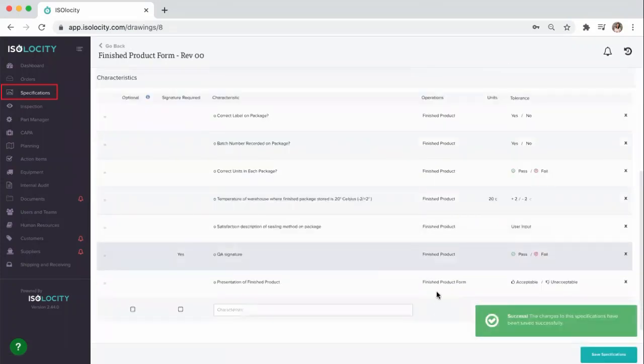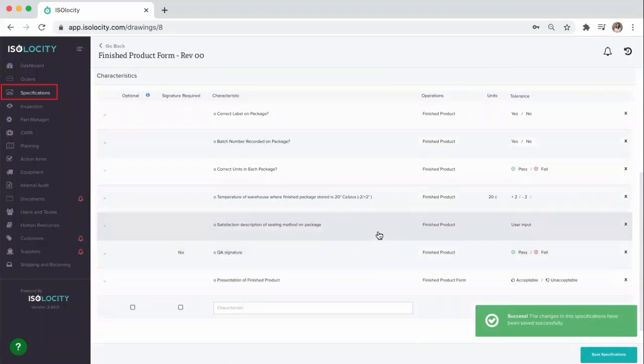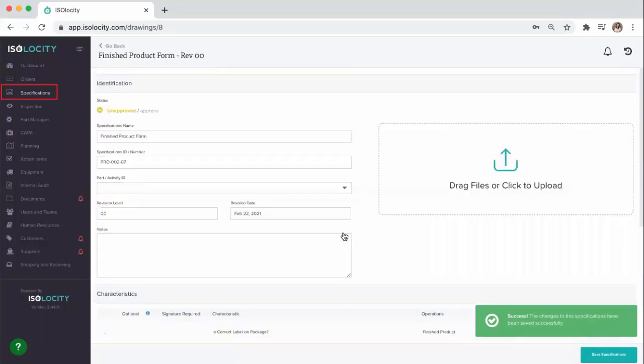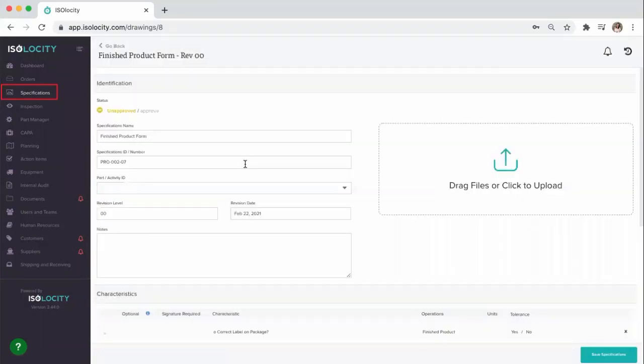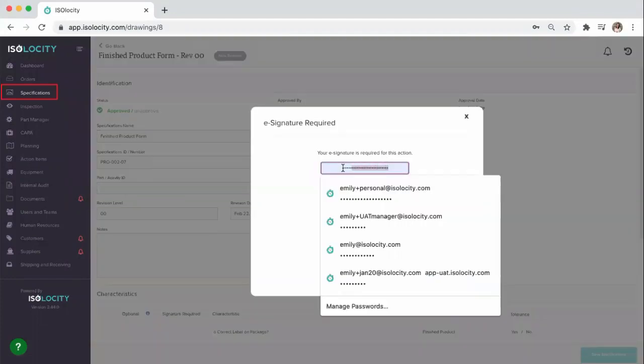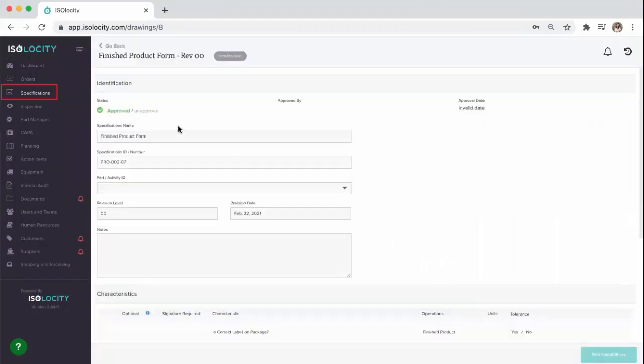So now we can see all of the line items that were created. And we want to make sure we approve the specification in order to use it. So I'm just going to enter my e-signature here to approve it, and it will tell you who approved it and when they approved it.